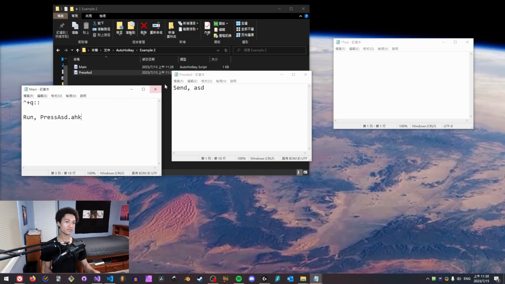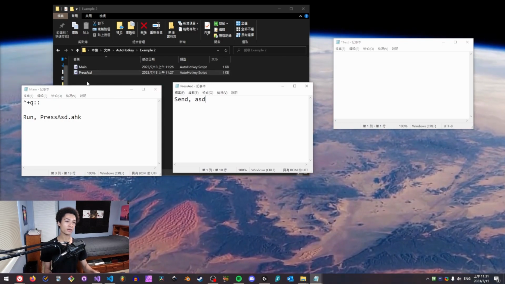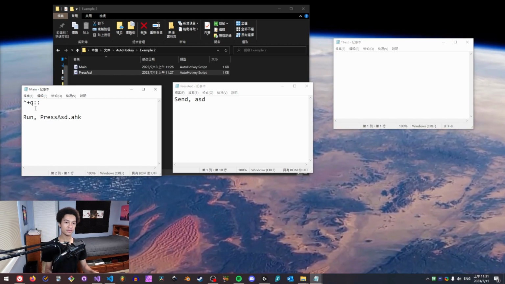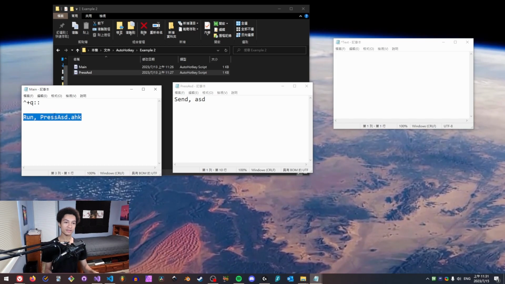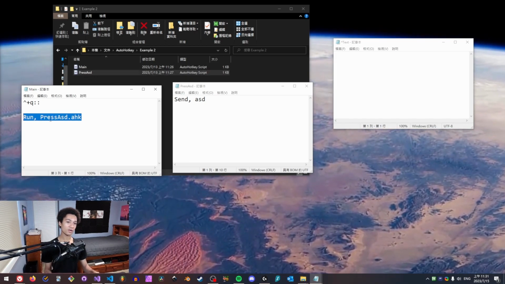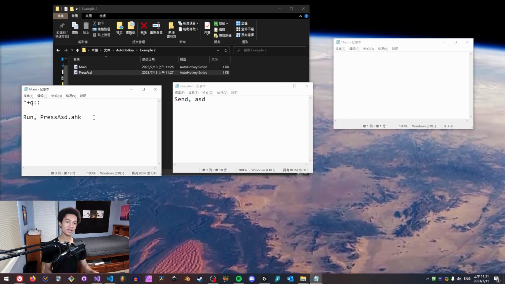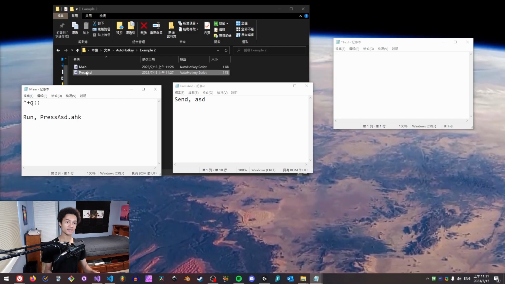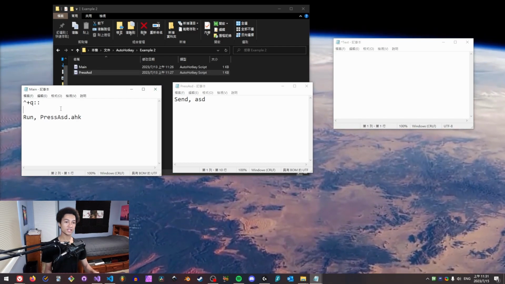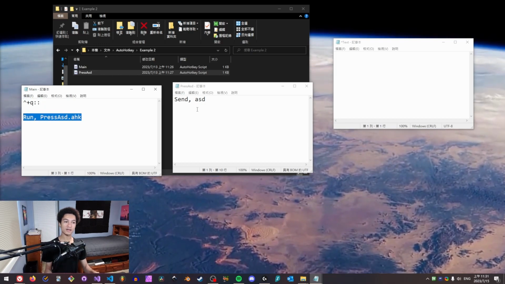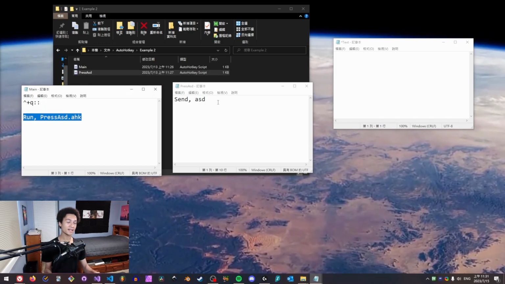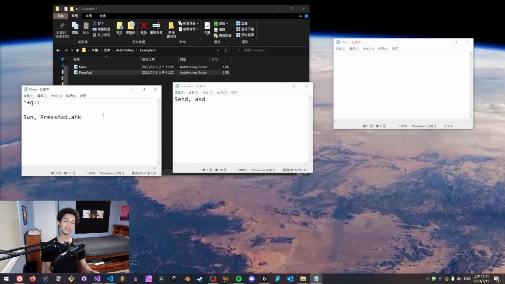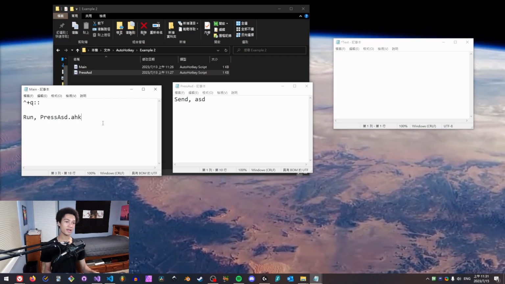So with these two files right here, the main file and the second file called press ASD, the first line is exactly the same, which is if I press Control-Shift-Q, then what it's going to do is run a separate file called pressasd.ahk. .ahk is the file extension, or the file ending, because this is an AHK file, not a text file. So if I press that hotkey, it'll run this file, and that file contains the command for pressing ASD on my keyboard. So it's just a way of splitting things up and making things easier to edit.